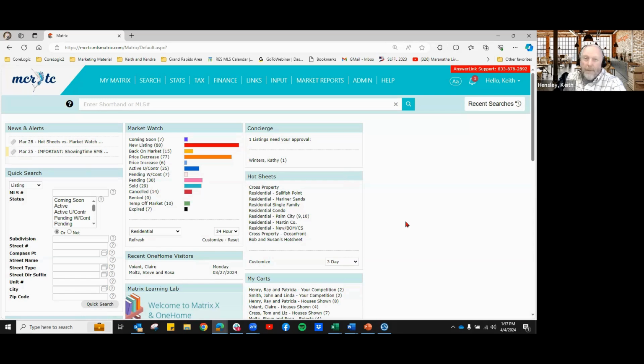But two, you might be tempted to do that, because a lot of people think the hot sheets, when they hit customize, they start throwing in their client's criteria and saving it for their client, like I just showed. But I think it needs to be more like one of these examples, like I showed you there. Okay.